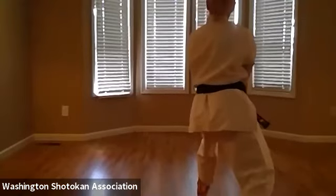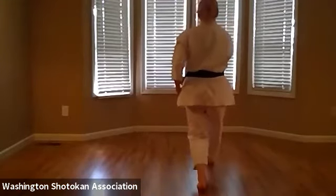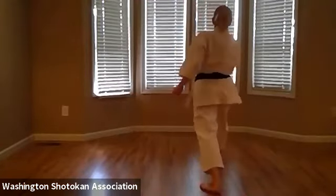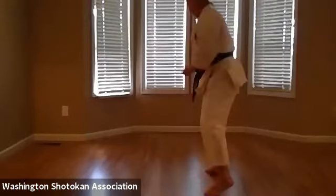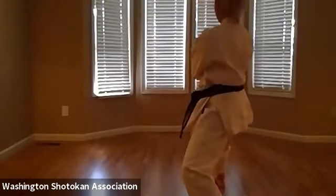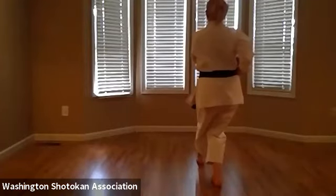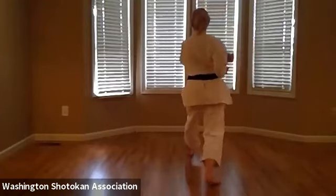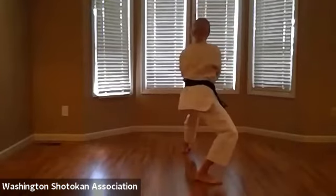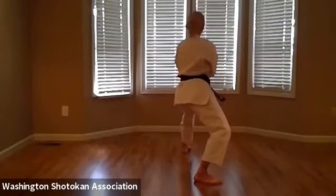Next one. Hips are going away from the block. So go forward, forward, forward, the same way you did shotoke. You're gonna do morote. Adjusting the distance a little bit, up a little bit more. Hips forward. You're gonna go away from the block, hips away from the block, hips going forward, forward, forward, very last moment, away. So right now your hips are perfectly open.